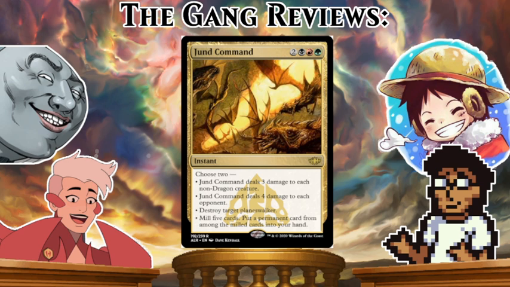Like, 5 mana for 4 damage to each opponent, and you get to impulse from the top 5 cards of your deck for a permanent. That's not playable. I don't know. Yeah, I'm unfortunately very low on this card.